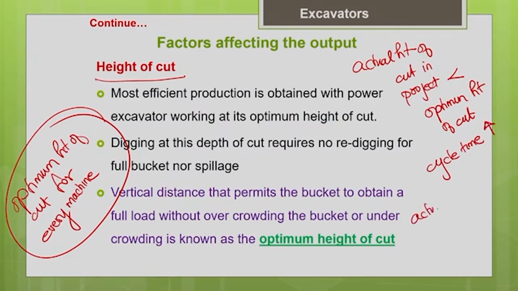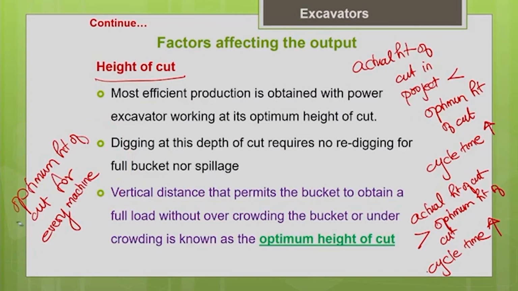Similarly, if the actual height of cut in your project site is greater than the optimum height of cut needed for the machine, in that case also cycle time will be more. You have to maneuver the entire height. So only at the optimum height of cut will it give you the maximum productivity. That is what is discussed in this slide.